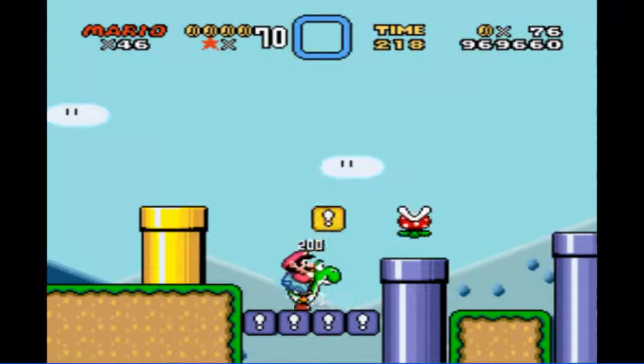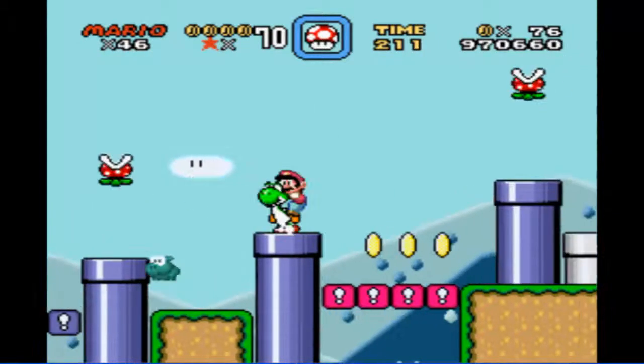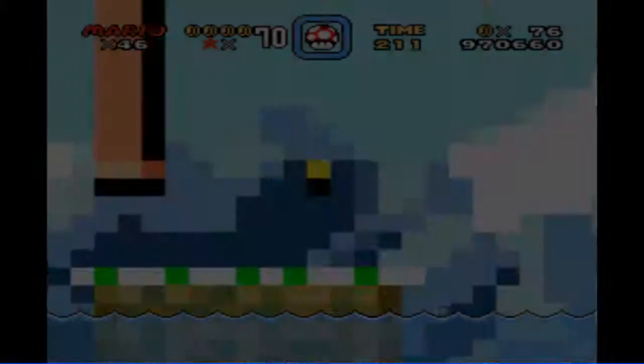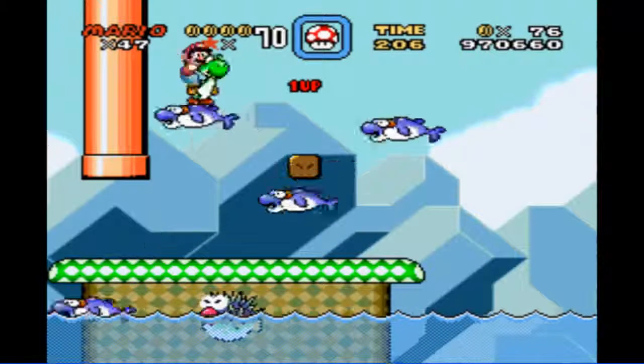I believe you can actually, hold on. I think you might be able to go down one of these pipes. I'm not completely sure, though. I'm checking. Yeah, this one. You can go down this one. And you can go into... Oh, this level with dolphins, like a 1-up and there's dolphins.